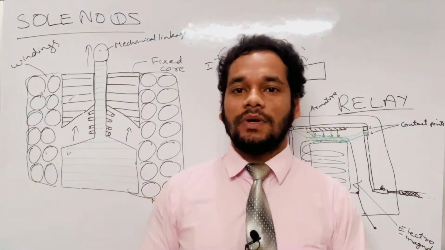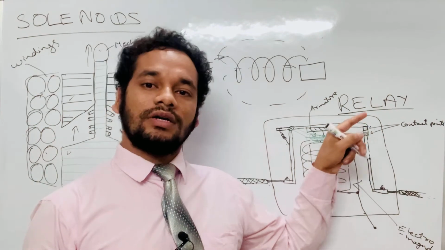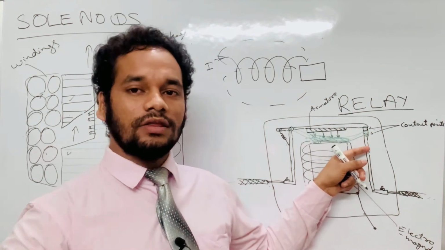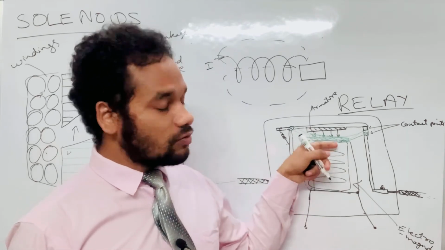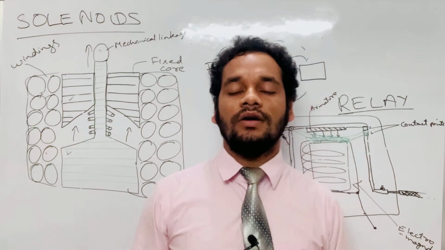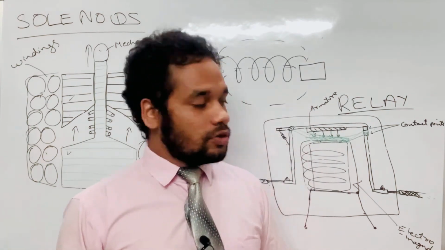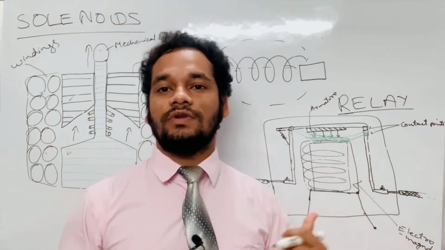Likewise, another type of relay can be there in which the contact points are in the closed state in the normal situation, and when the system is energized, it will repel the armature and cause the contact points to open. Such a type of relay is called the normally closed relay. So friends, this was about the operation of the relay. I hope you are clear with it.